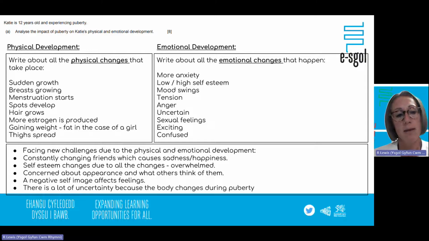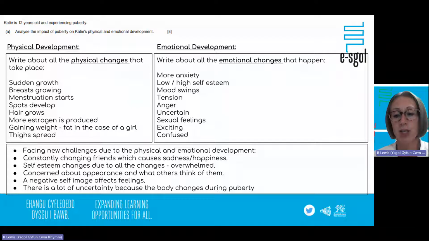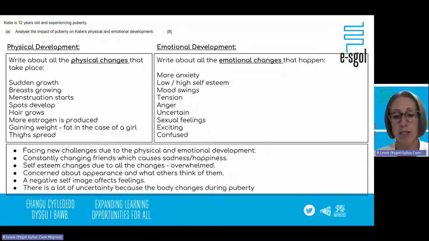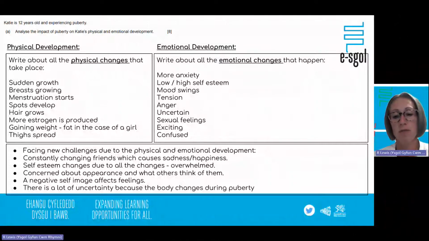Okay, what I would be saying is, so they have more estrogen. Okay, and the impact of the estrogen on Katie is that maybe she'll have mood swings, and this will obviously help release ovaries, and this is why she would have a menstrual cycle. During then her cycle, she might feel very insecure, unsure. Perhaps have less confidence. She could have tenderness when her breasts are obviously growing. She can have maybe more body odor increasing because of obviously her glands are producing more sweat.